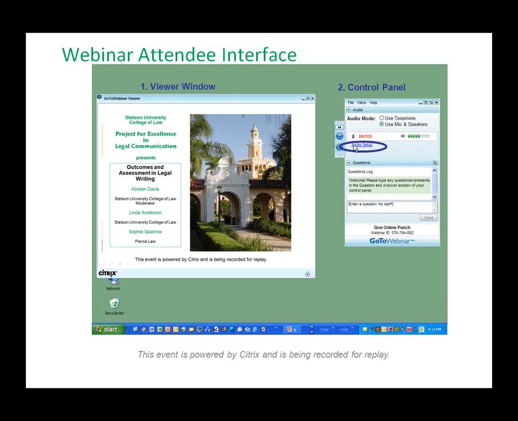All right. Audio setup, as I mentioned, is right here. If you're having any trouble with your audio, go ahead and click on audio setup, and you'll be able to look at your audio. Next is the question box. As I said, all of you have already typed in the questions log and said hello to us, but as we go through our webinar, if you have any questions for our panelists, please feel free to type them in here. During the question and answer session at the end, we will ask those questions to our panelists.